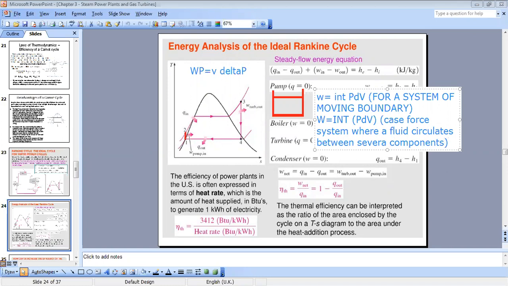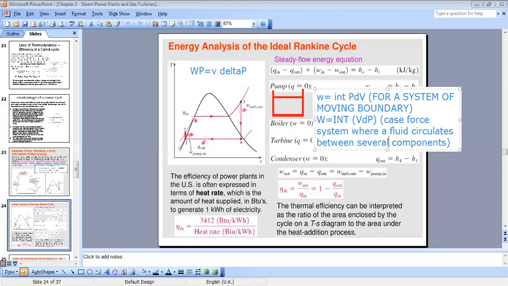Okay, so now if we want to... Doctor, yes, isn't it the same? No, it's not the same. Yes, yes, of course, in total it's the same. Yes, very good. But look, what you mean is the area is the same. Yes, so if you do integral PdV, or if you do, oh no, sorry, here I mean integral VdP. Sorry, VdP. I see what you are saying. Okay, VdP. So when you have a fluid circulating between several components, then it is integral VdP.